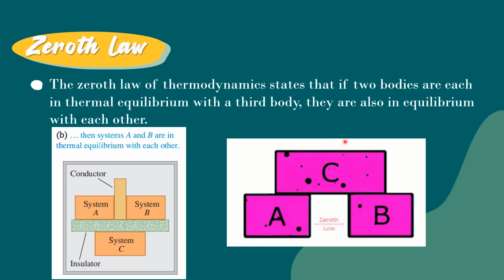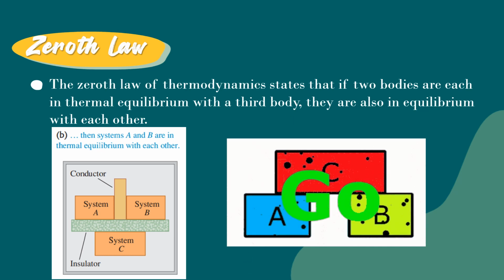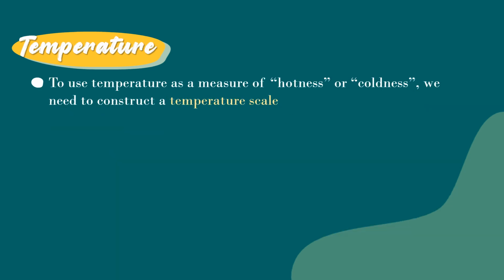But since they are both in contact with system C, they shared or transferred or gained heat rather from system C, allowing them to have the same temperature with system C. Now, if we separate system C from the setup, we'll notice that systems B and A already have the same temperature. As defined a while ago, temperature is not a qualitative property but rather a quantitative property. So to quantify or measure the hotness or coldness of a material, we have to use a temperature scale.